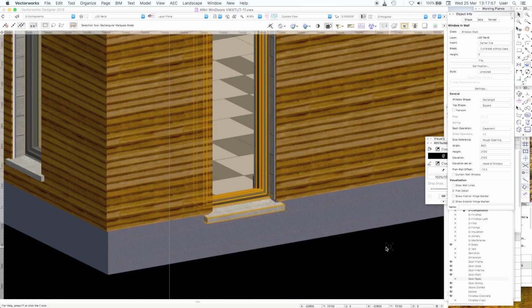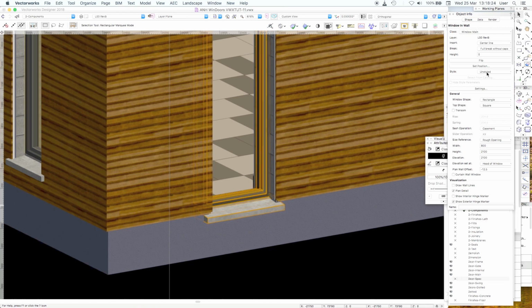It'll walk you through the parameters of which you want to be in that style. Crucially, you don't want them to all be the same size, right? You want to still be able to adjust the height, the size, the elevation in the wall, and various other things. So we'll just do that, okay?